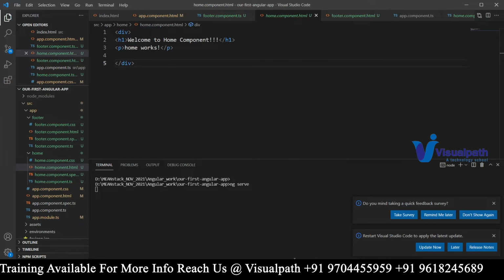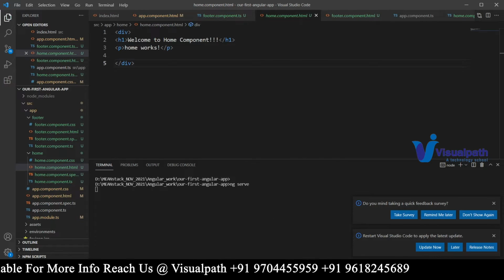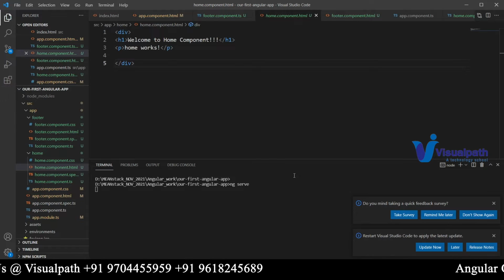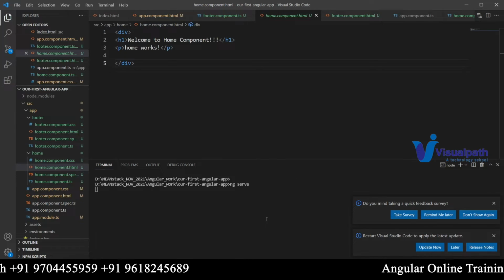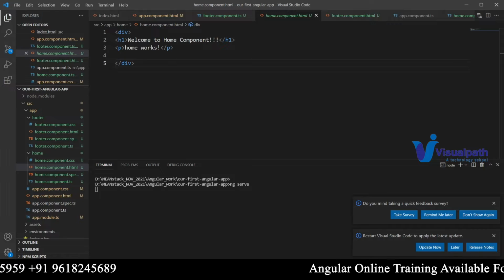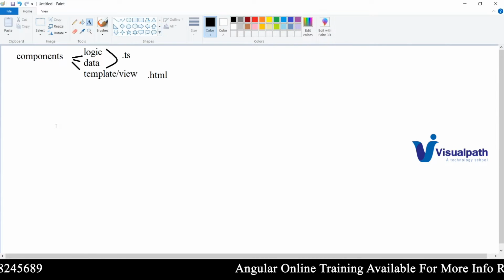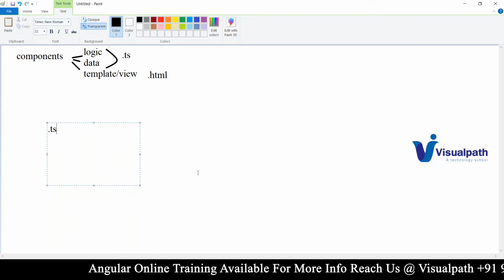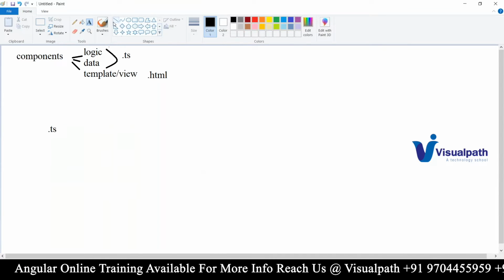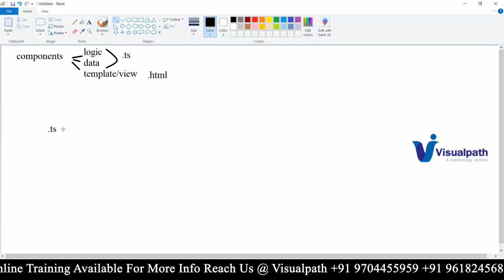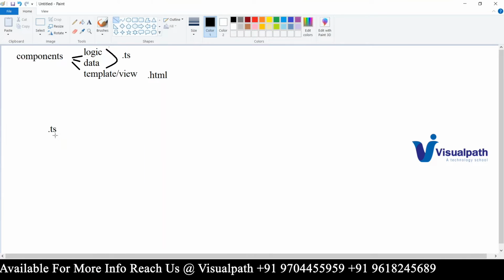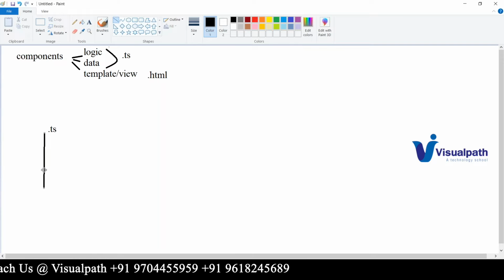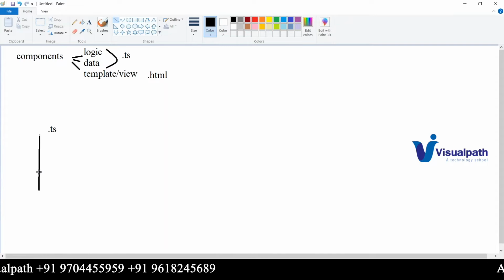There is a concept called data binding. That is, from your TS file, binding the data to the HTML file or template file.